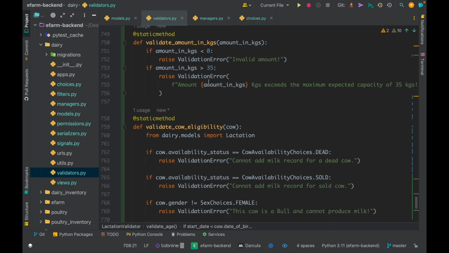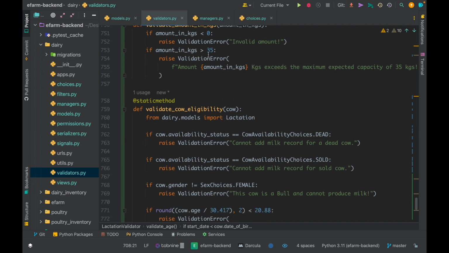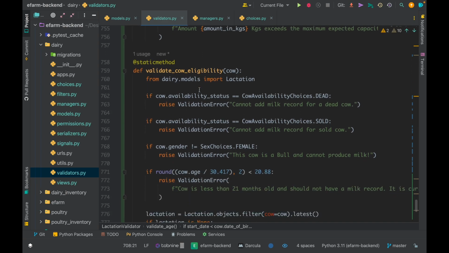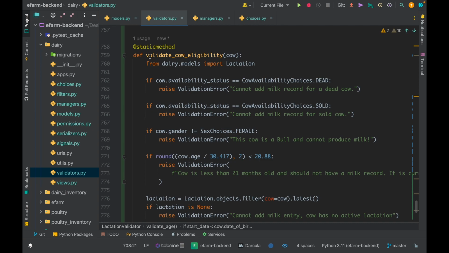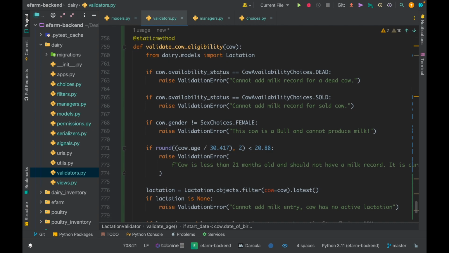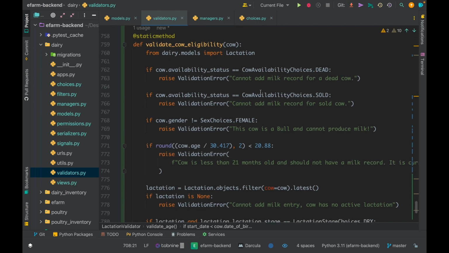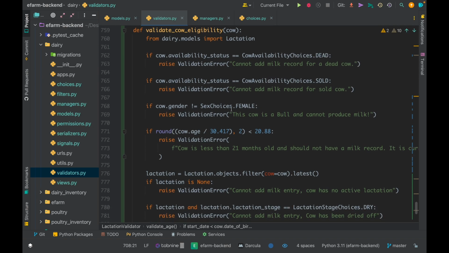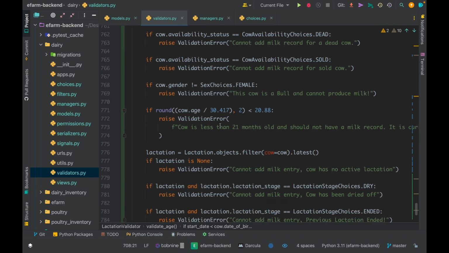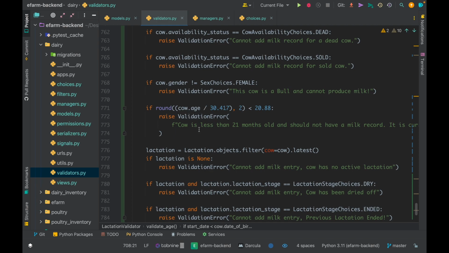Maybe this could be different in your country, but if that's the case, you can just tweak that. And then we also validate the eligibility status of a cow, where the cow must not be dead, must not be marked as sold, it must be a female cow, as well as the cow must be 21 months or older.